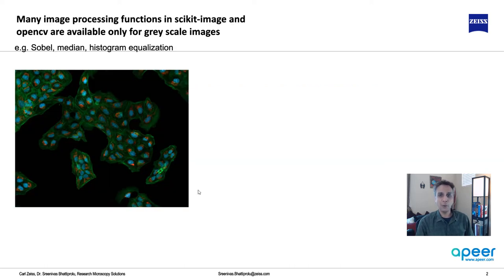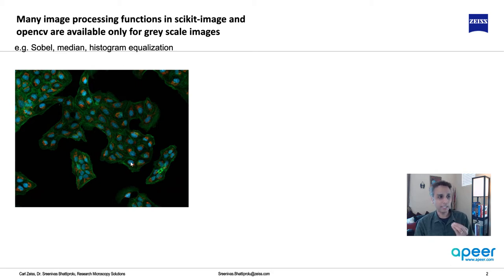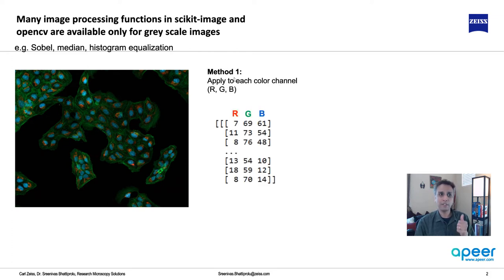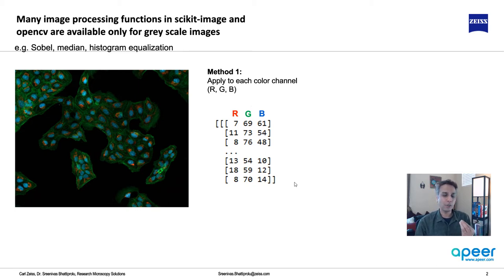Let me quickly mention how it's done and then we can go into our Spyder IDE to apply it. You can have a look at this color image — this is very typical in microscopy. In electron microscopy you're working with grayscale most of the time, but in light microscopy, whether fluorescent or wide-field, you will be working with color images for the most part. If you want to apply Sobel, median, or histogram equalization, how do you do that with three channels — red, green, and blue? The first method is to apply to each channel, but if you do that your output will look unrealistic, cartoonish, and a bit weird.